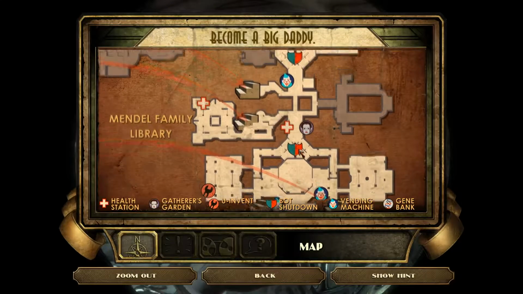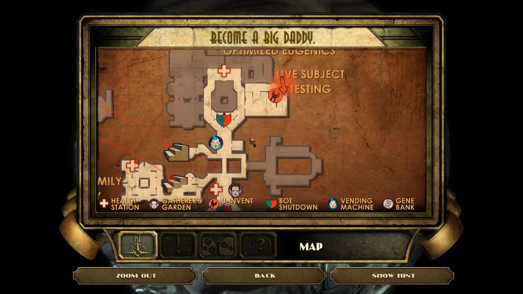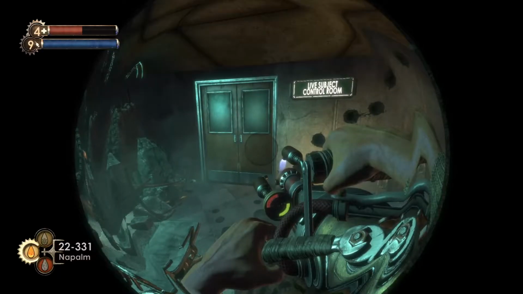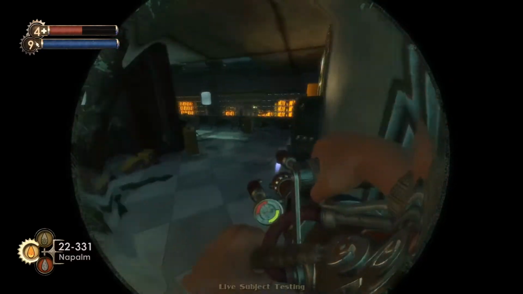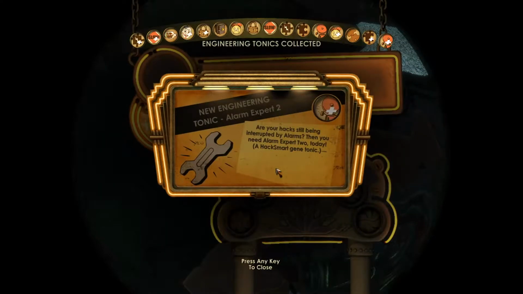Okay. So she said we would find like a voice thing to sound like one of them here. Live subject testing. Okay, so let's go. Ooh, hello. Alarm expert too.